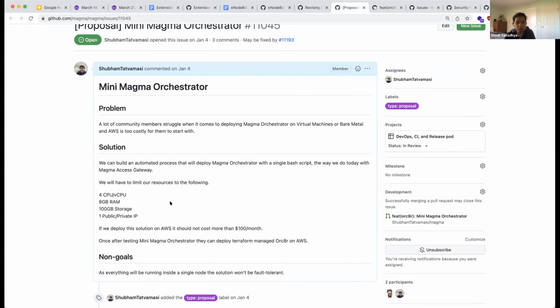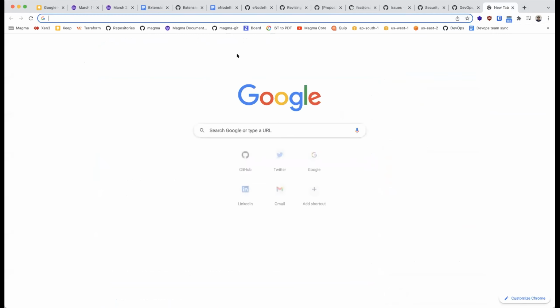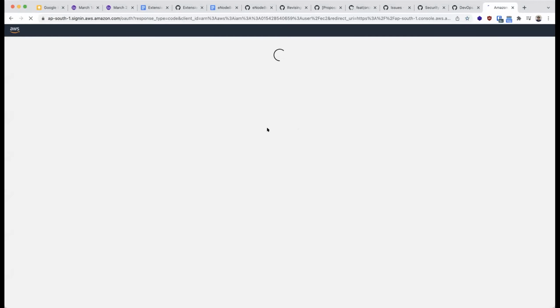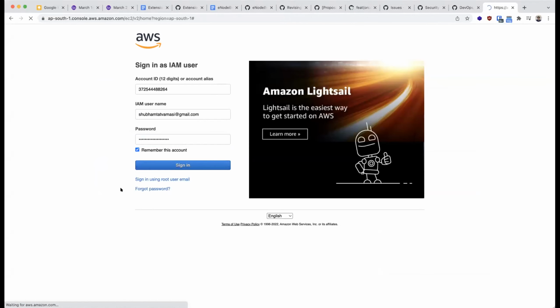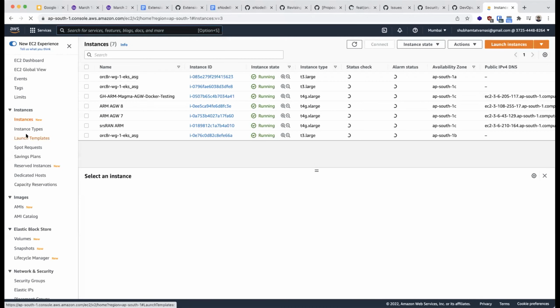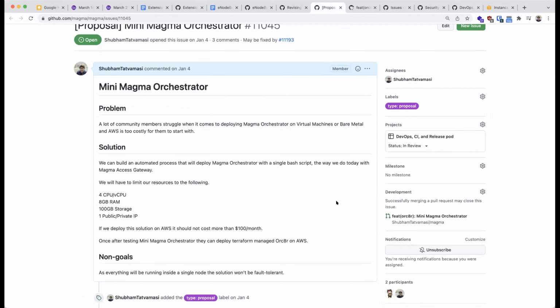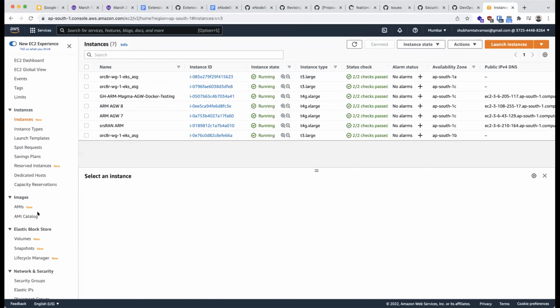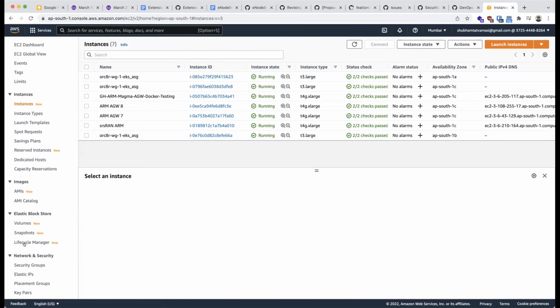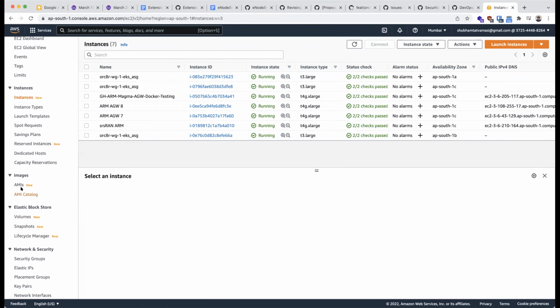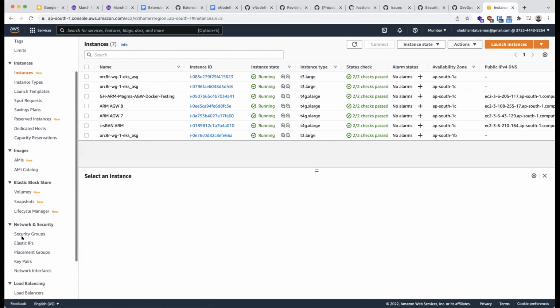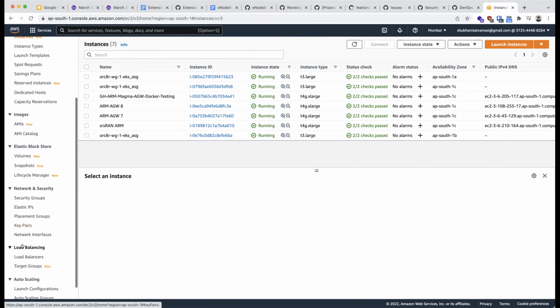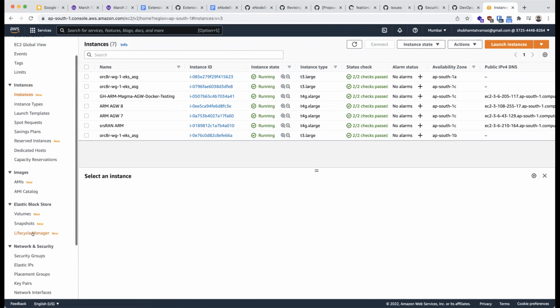Where is the cost number coming from, Shubham, for a local deployment? I can tell you where the cost number is coming from. Let me take an instance. I used a simple 4 VM.